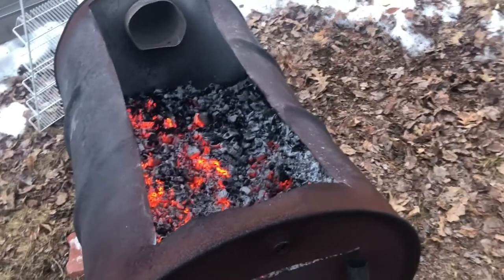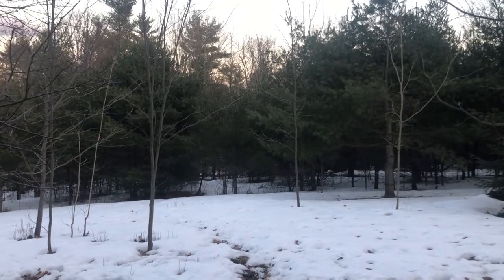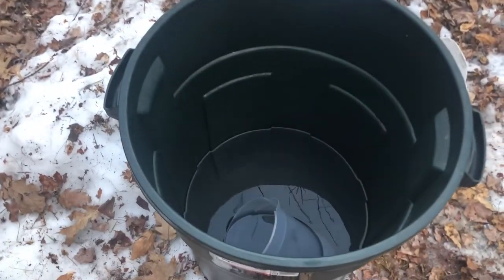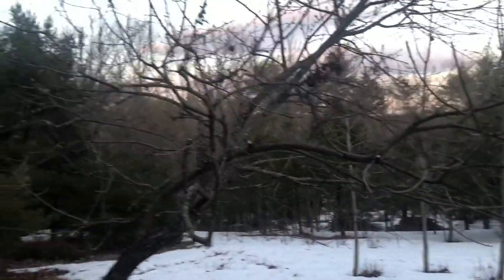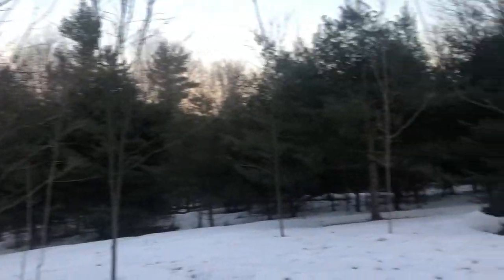We've got one big full pot inside the house. That will boil down and we're assuming we'll end up with about 4 pints or so. We boiled, I'm going to say, 25 gallons or so. Probably 30 gallons. There's only a little bit left in here, and the other one down in the woods is empty now. We just went around to check the trees, and the trees have been running really good all day today, so there's quite a bit to collect again.